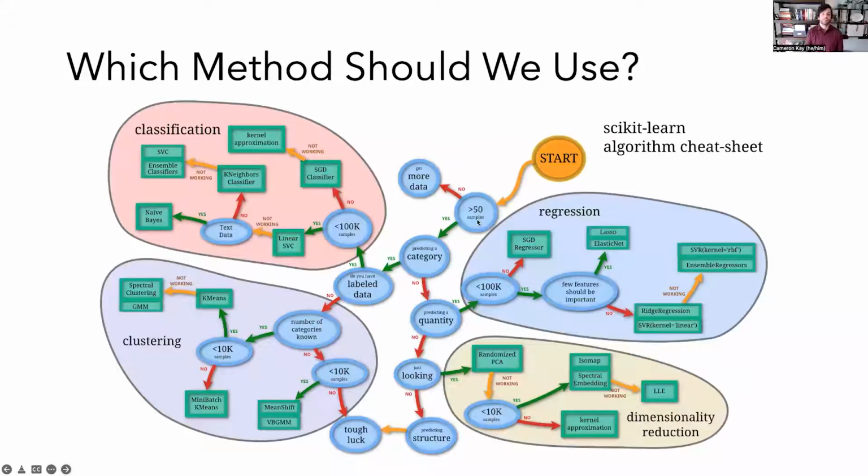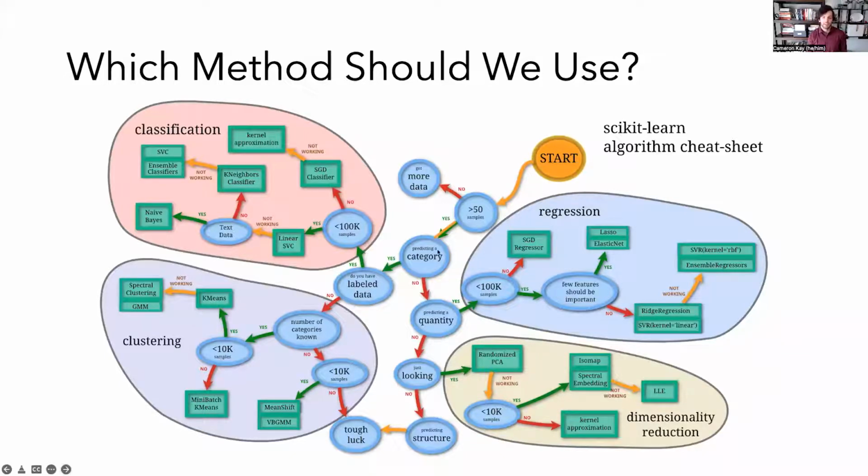Do we have greater than 50 observations? And specifically, 50 observations in the training set? If we say no, the answer really is get more data. Machine learning requires a lot of data, so if you're trying to run it on 50 samples, that's going to be tough. If you have less than 50 samples, I advise you to get more data.